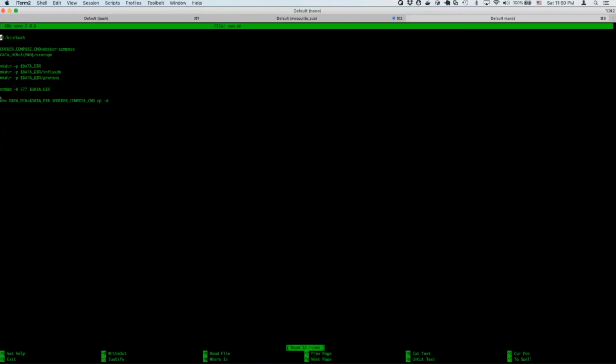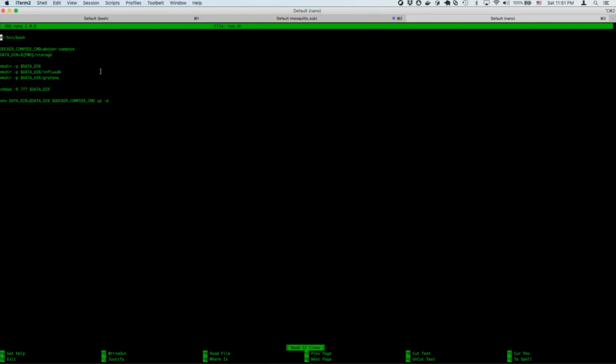You need to export that variable, or you need to use this magic keyword env, like an environment, and here you need to set the data dir variable, and it's equal to the data dir variable, which is here.